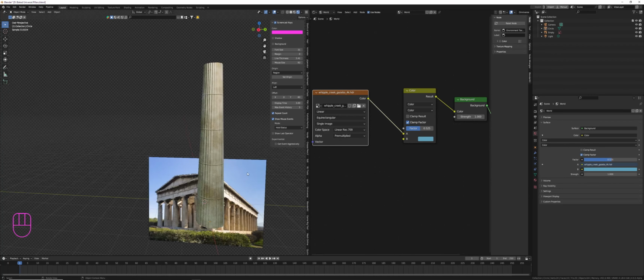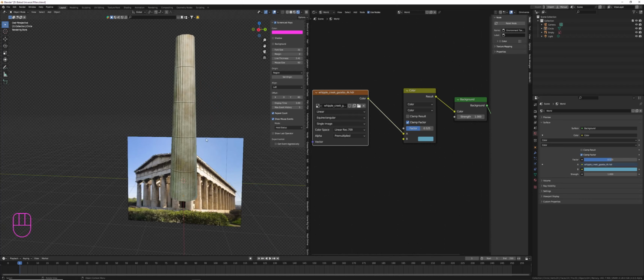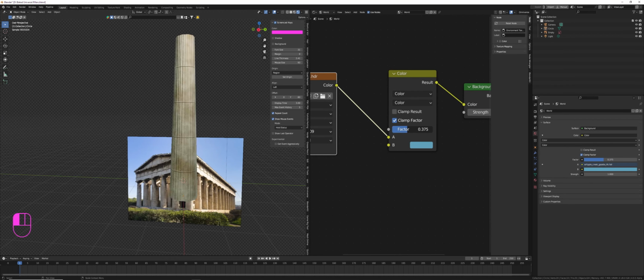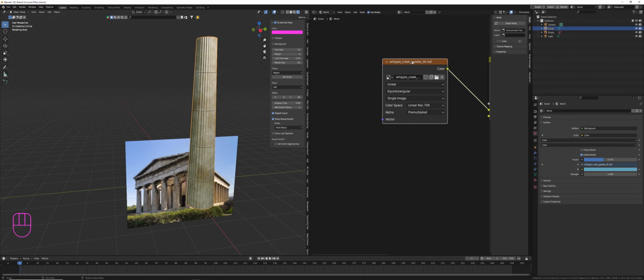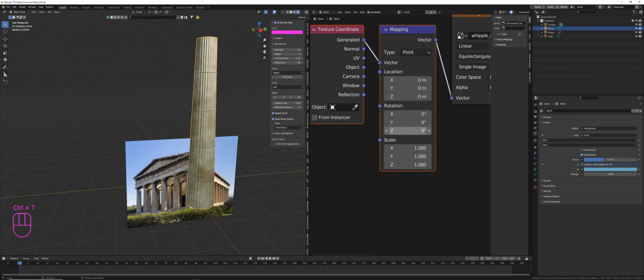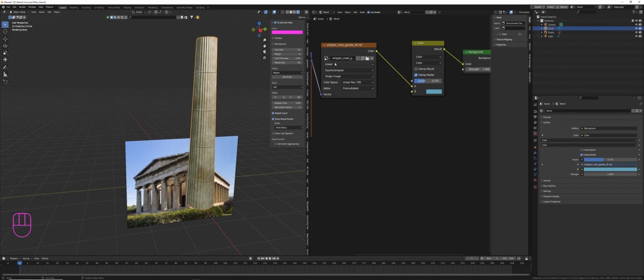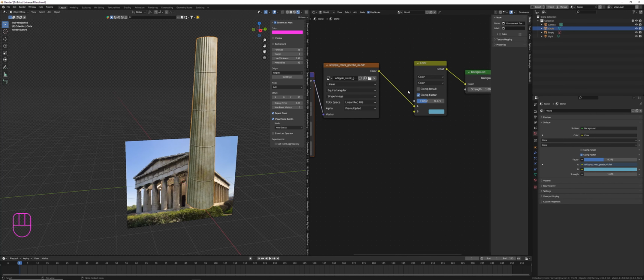So we get some kind of a background look. It depends on what you're looking for, of course. So don't go too crazy if that's not what you want. All right, something like this. And I'm going to just rotate this. I'm going to select it, Control T, and we can rotate the HDR a little bit. Doesn't really do much, but you can see that at some points we get just a bit more strong lighting in here, which is what I'm looking for. Something like this.